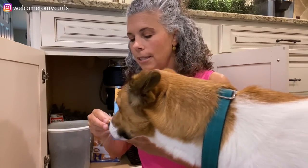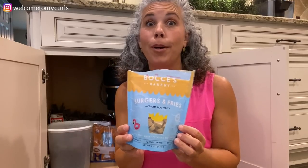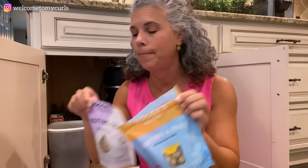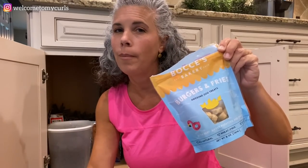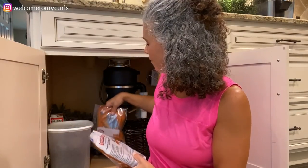The treats are in the shape of a bee - they took off with the burgers and fries. This company, when we went birthday shopping for Pollux, had so many different flavors of cute little treats and these were the two that I picked out. I think they actually prefer the burgers and fries over the bedtime tea.